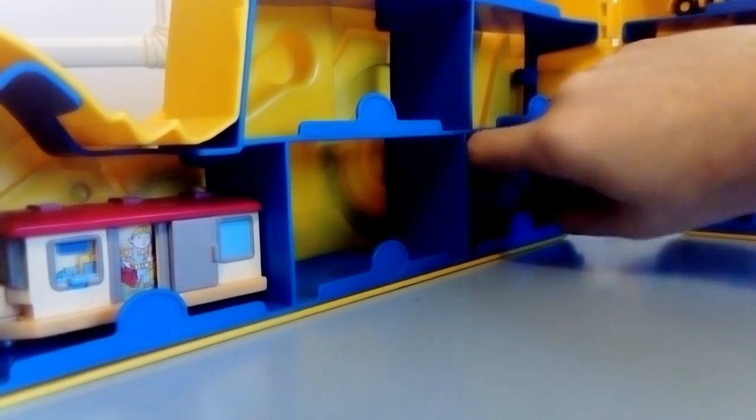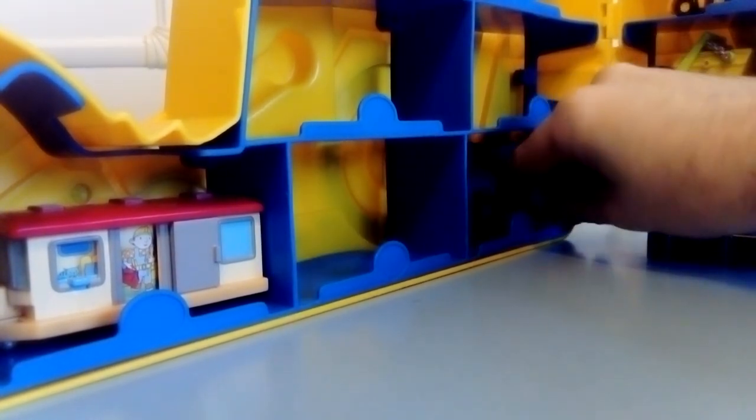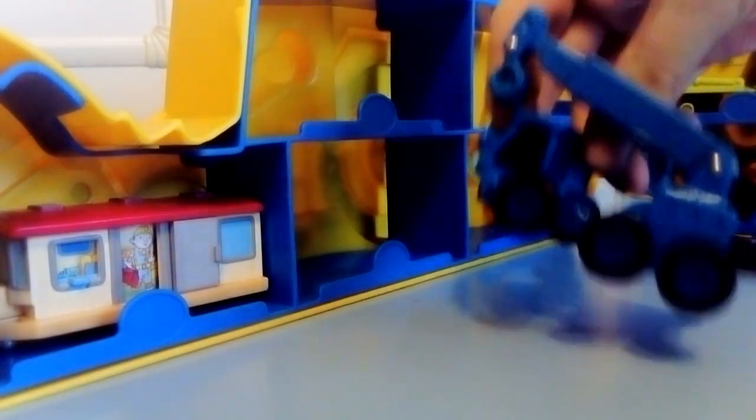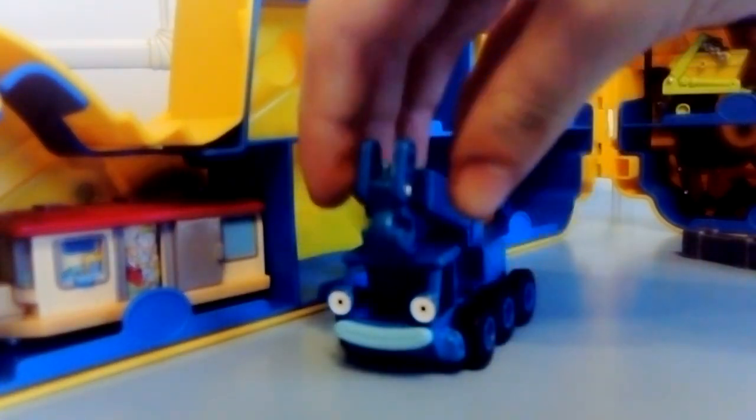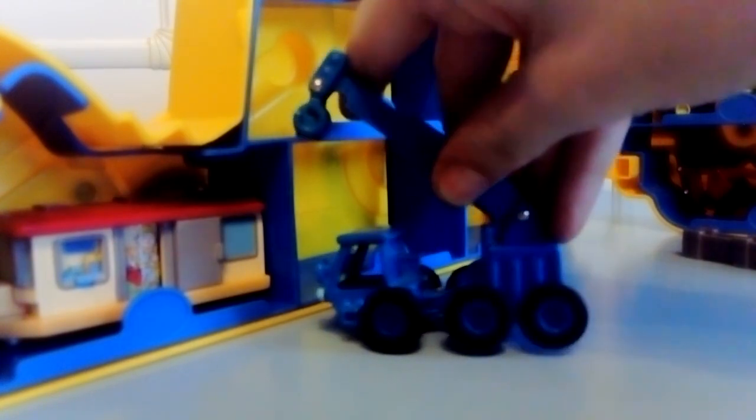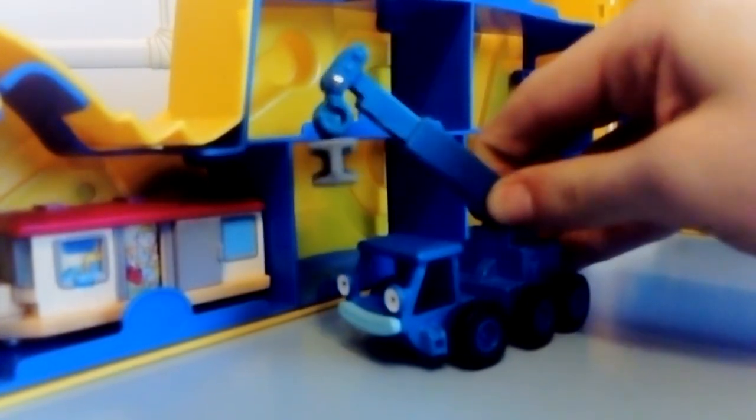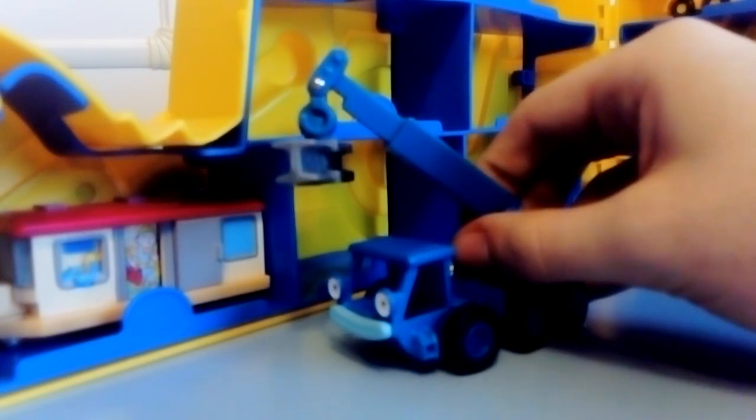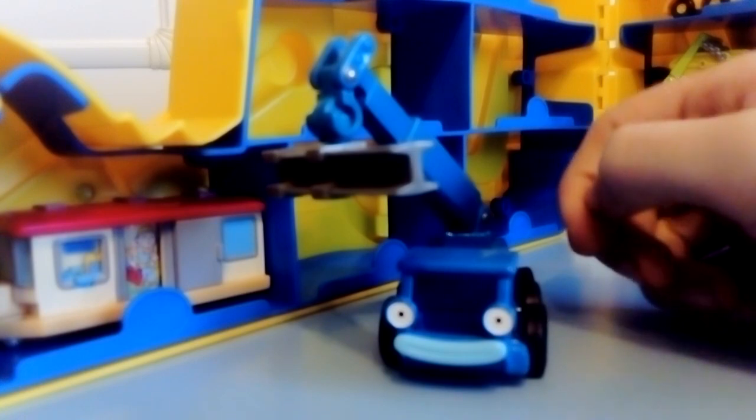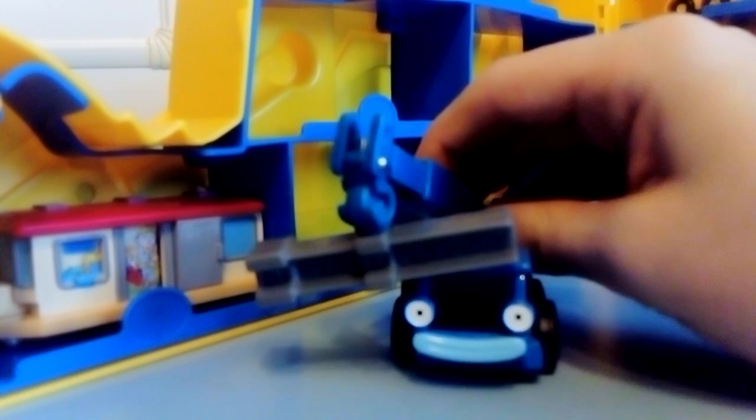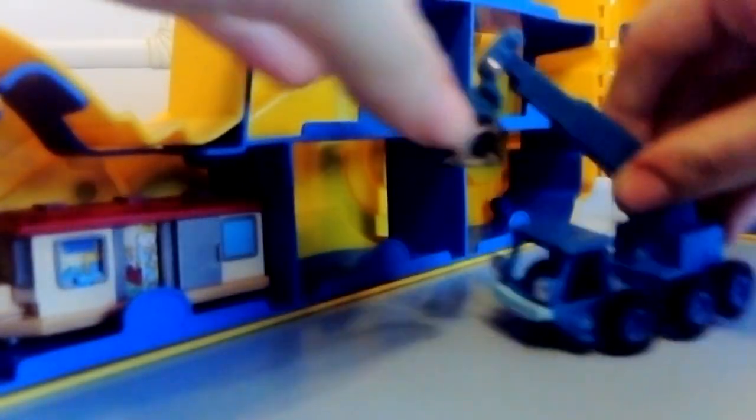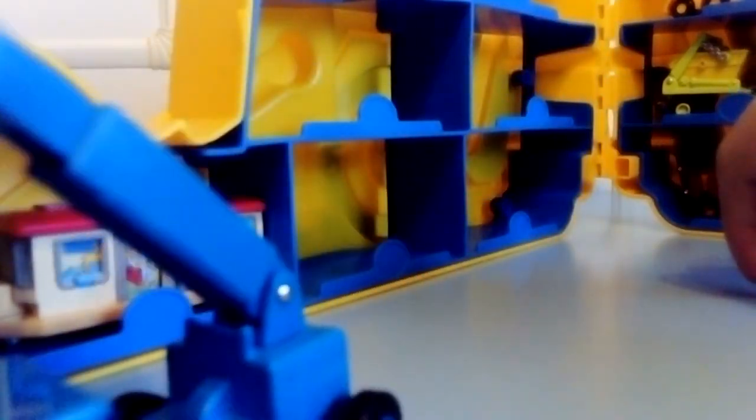Now, let me move on to the big blue machine. Lofty. Here's Lofty. His crane arm moves up and down. And also he has a nice magnetic hook, so... And he also has this nice little, like, somewhat steel piece. Maybe if it's like for a bridge or something. And, like, Lofty can lift that up. Now, let me just... Right, I'll show the ones I have so far, so let's move Lofty out of the way.